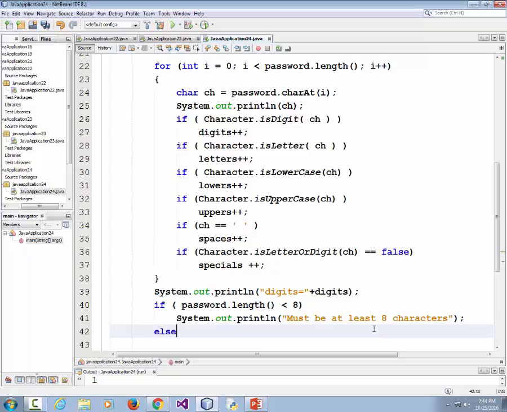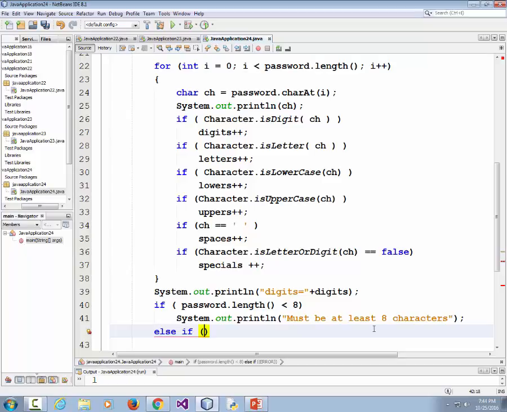And let's do else ifs. The problem with doing else if is that it's not going to show you all the problems with your password. It's only going to tell you one at a time. But hey, that's kind of real life, you know. Anyways, the reason I'm going to do that is so that at the very end I can put a final else that says, hey, it's a great password.